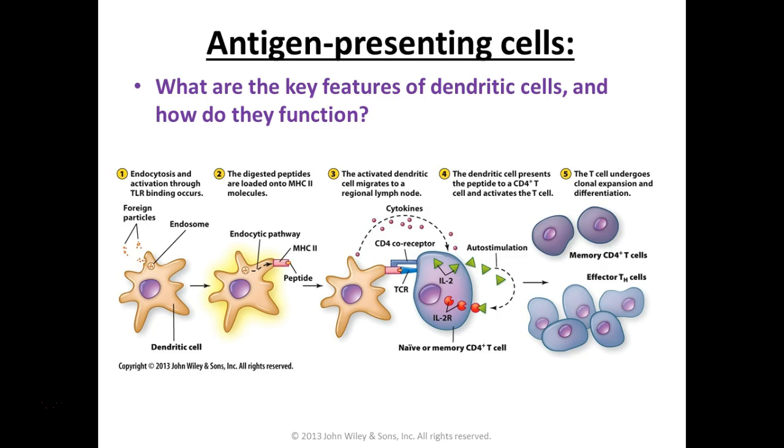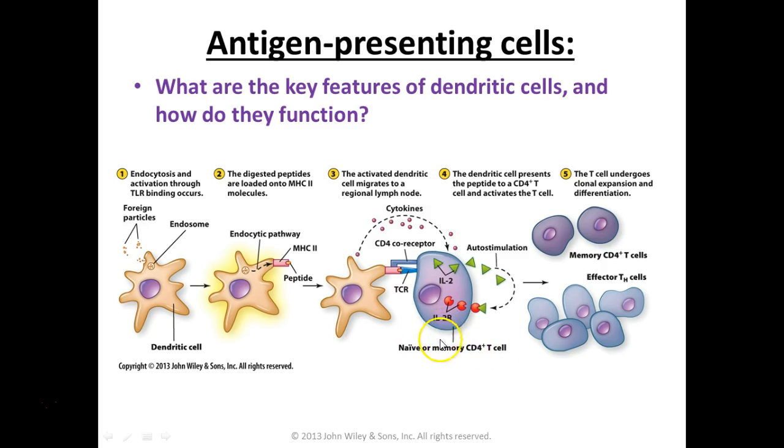Which one is it here? 2, because again, he's only one of 3 other cells that can do it. So it's MHC class 2. Other than the fact that it's labeled right here, there's a clue right here in that what cell is he talking to? A CD4 T cell, right?